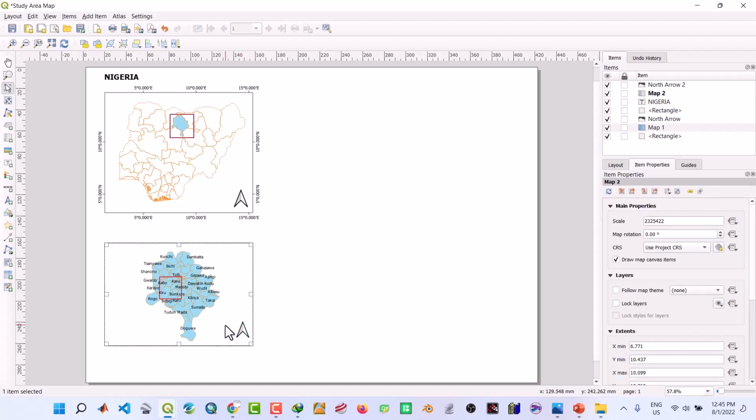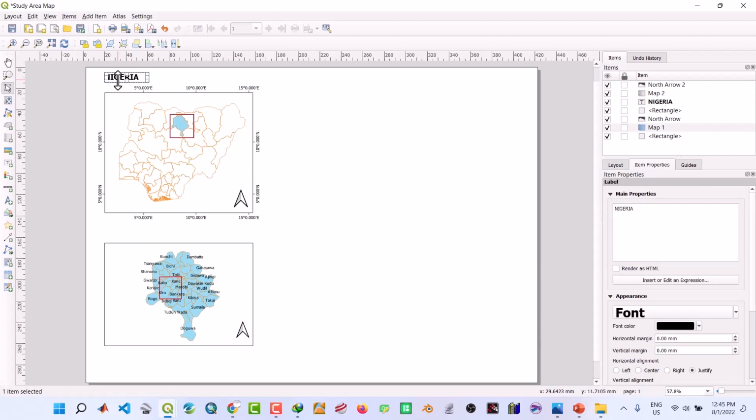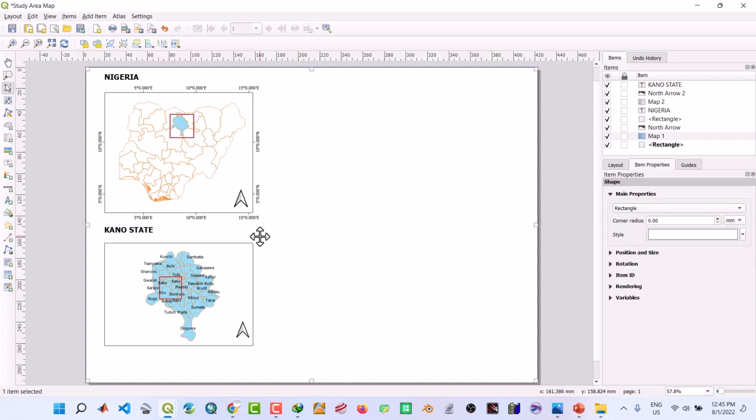Okay, so now we have the north arrow, and let's copy and paste with Ctrl C, Ctrl V. Then here we write Kano State. Okay, I think that's it.